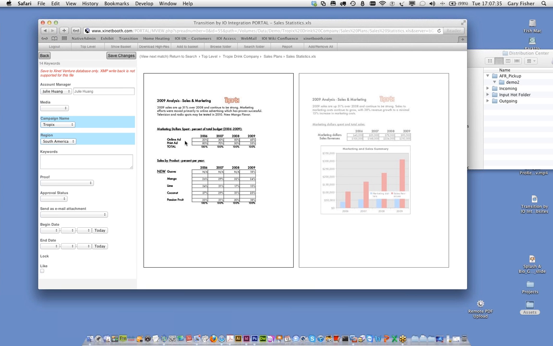So when I did that first search, it didn't find tropics South America in one metadata value. When I did it using the aggregate has each option, it can split that criteria and find it across multiple metadata fields. So it found tropics in this metadata field and South America in this one. So it's a lot more powerful. You've got a lot more functionality in the search engine. It's a lot quicker and a lot more user friendly.